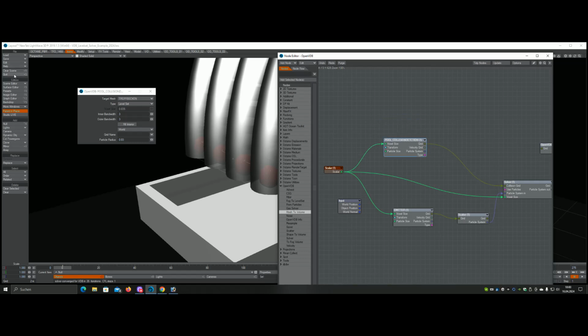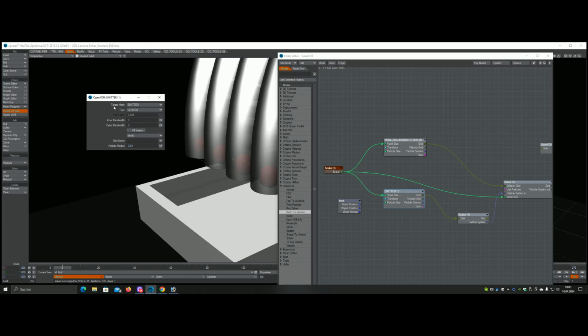As next, you have to define the place where you want the scatter node to emit particles. I call that emitter, but in the end that's also a mesh to volume node, and the mesh to volume node has a target mesh.